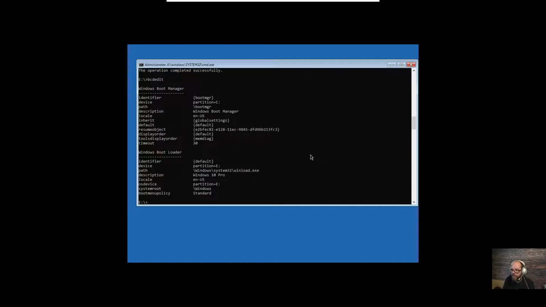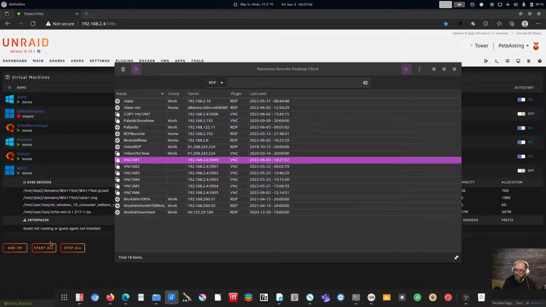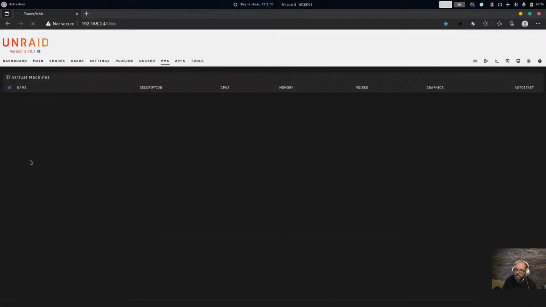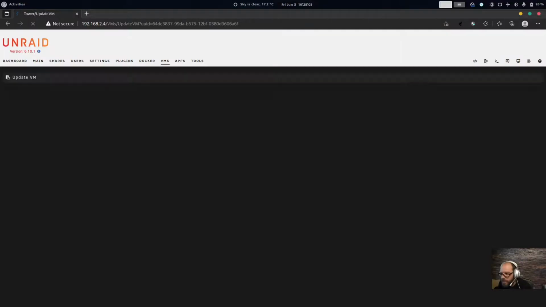And we're going to change this again anyway, because you'll see that actually the recovery partition is gone now. But we still want to have the recovery partition back in there in case we ever need to use it. So we'll add that in later. But for now, what we're going to do is turn off the computer and remove that CD, because we're done with that now. So let's take out that CD here.